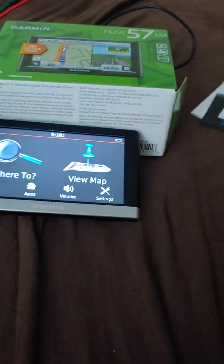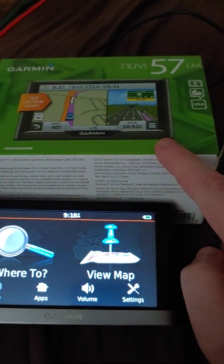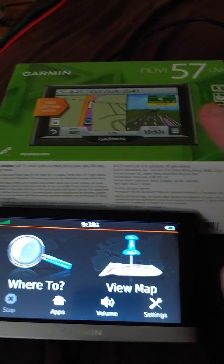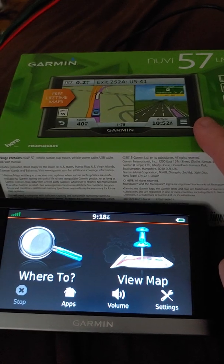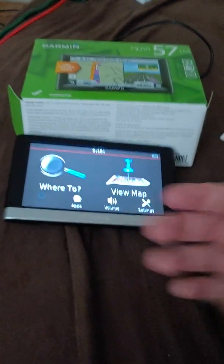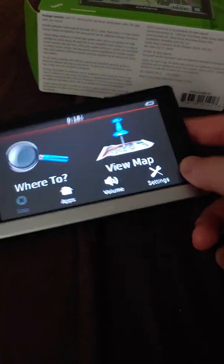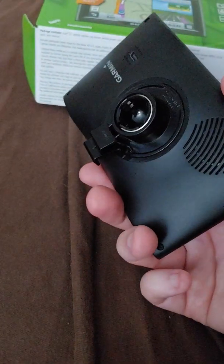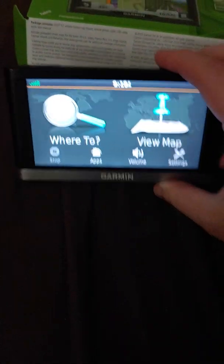Luckily I found this on, I think it was OfferUp or something. Very, very cheap. These are discontinued on Amazon, if you're wondering. I believe Walmart still has something that's refurbished. I think they're around 140. So the fact that I got this for 25 bucks is a freaking steal. It weighs nothing. It charges super fast. I don't have to worry about the speaker because I play it through my car. It's just simple, easy to use.